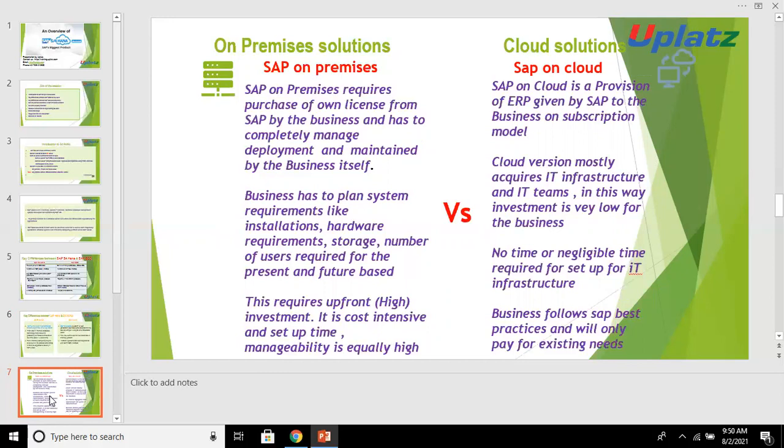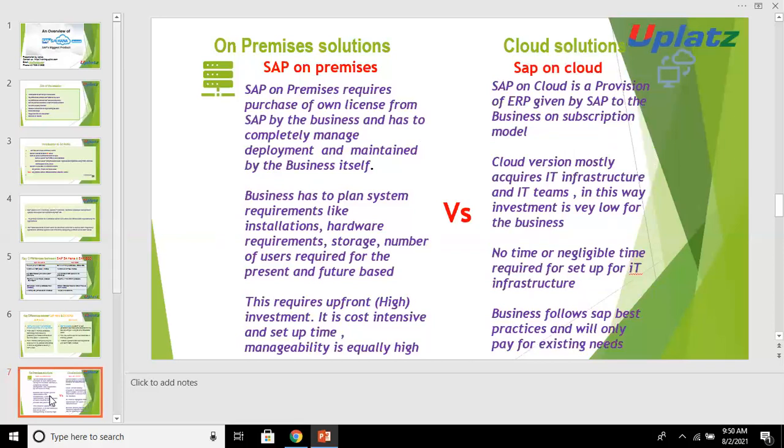So when it comes to SAP on-premise, what is that? It requires purchase of your own license. So the business itself has to purchase the license, and the planning, the maintenance, the management, and the deployment options have to be taken care of by the business itself.